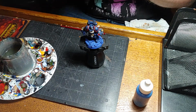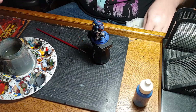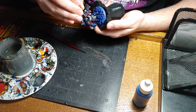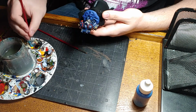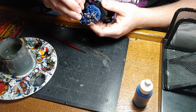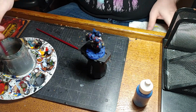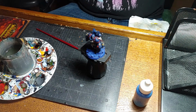I just want to hit the eyes. Okay, so we're going to use, not our 5-0, we're going to use our 10-0, smallest brush I have. And we're going to get just a little bit of paint. And we're going to come in the eye, just a little bit, just the tiniest little bit. There we go. I know you can barely see it here, but in theory the eyes really pop now.